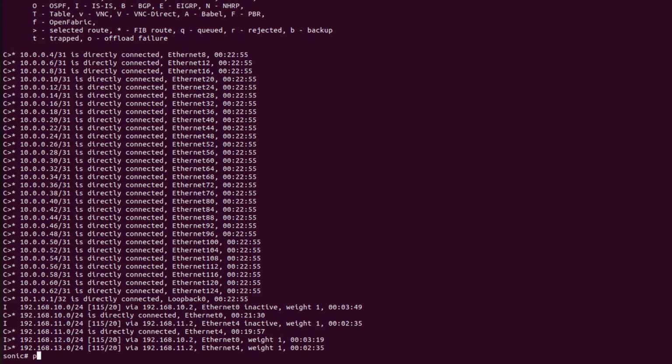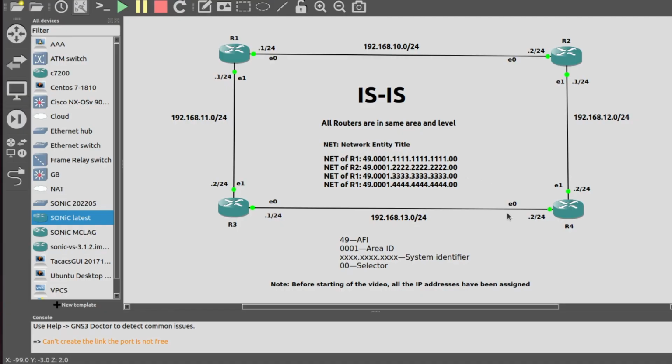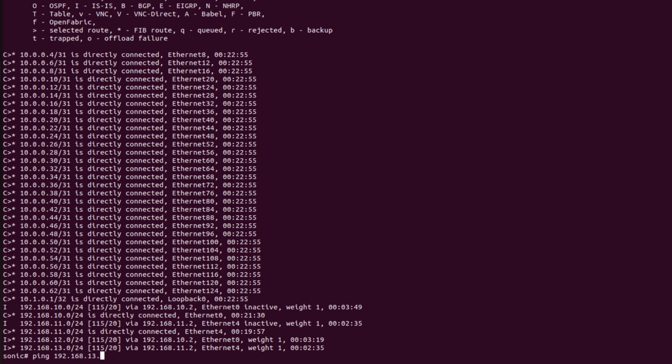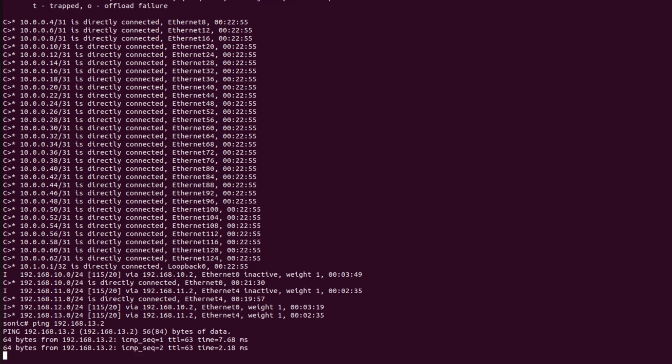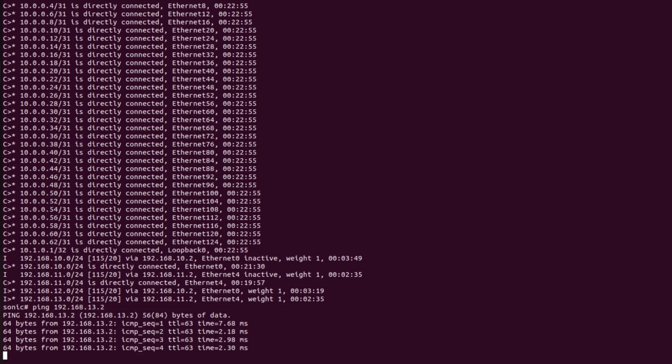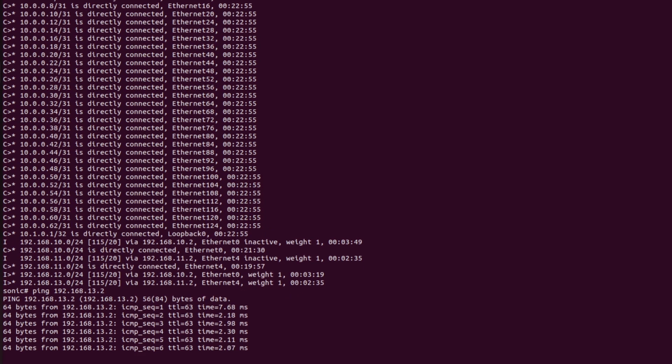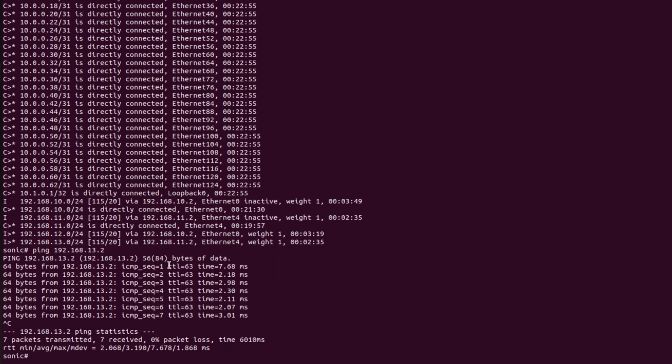Now I will generate a ping request from R1 to R4, 192.168.13.2. Yes, R1 is getting a reply from R4, and we can see here the value of TTL is decremented by 1.